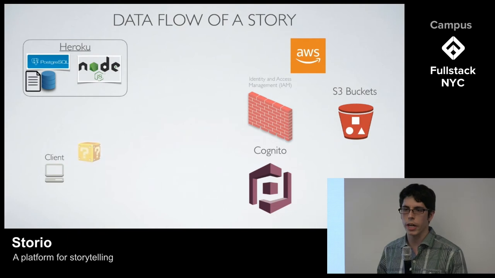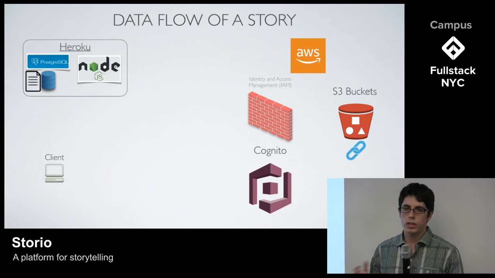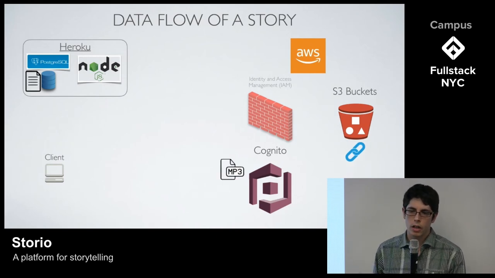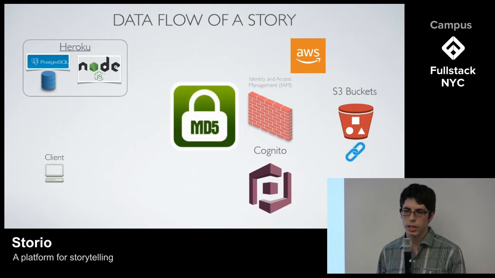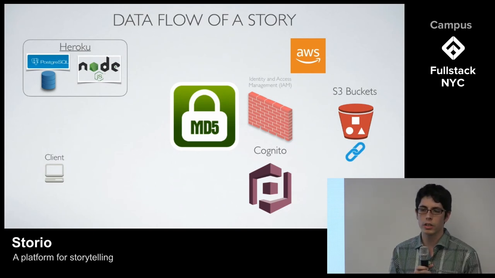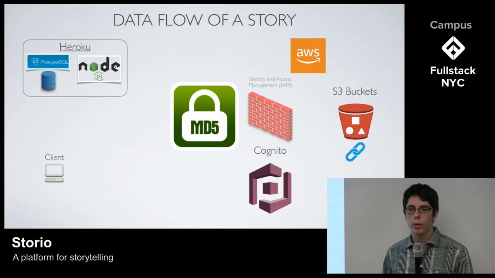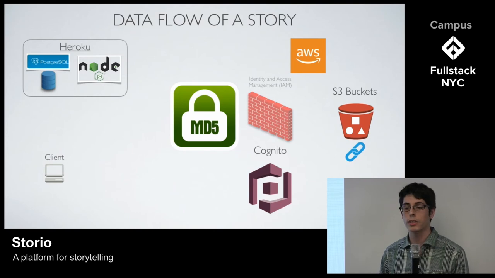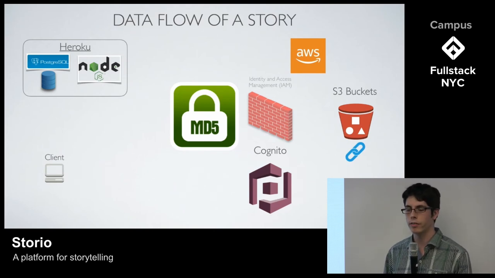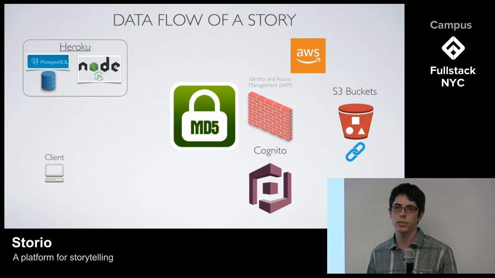From the site, we get a temporary URL back that represents our file and we can use it. Once we save the name of our file, we store it along with all of its associated metadata in our PostgreSQL database. We also store everything that's persistent on our website — like comments, user data, story data, and group data. We had a challenge when naming our files to ensure there were no duplicate names so nothing got overwritten, so we decided to hash the file blob itself using MD5 hashing — a Spark MD5 hashing library. This has the added benefit of ensuring the file itself was not corrupt and there are no naming collisions.